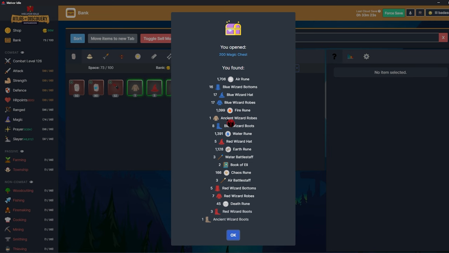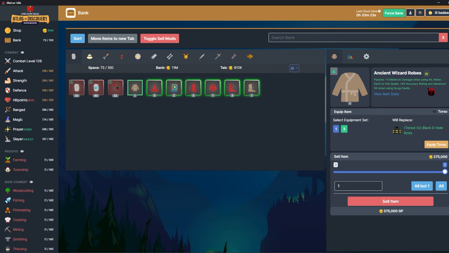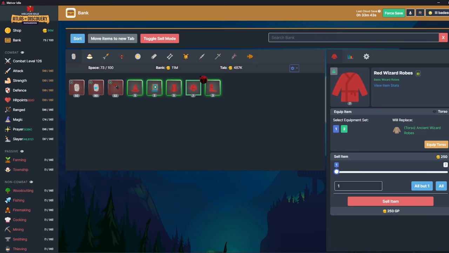So I got the ancient wizard robes and the ancient wizard shoes. Not bad. Yeah, they increase my minimum damage by 5. They give me extra accuracy rating and max hit with surge spells. And I got this red gear, which is slightly better than the blue. So I can throw this on. Book of Eli reduces the light rune cost of auroras. Pretty simple stuff. I don't think I care about any of this.